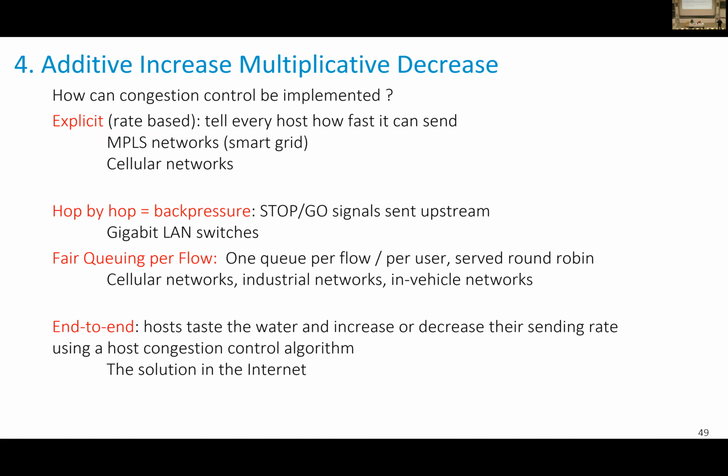In general, if I have a complex system, how should I allocate rates? Now, how can we do it in practice? Well, everything that I'm giving in this slide exists somewhere in the internet. We can do what is called explicit rate based. A simple way to allocate the rates is to say to every source what is the maximum rate at which it can send, which is more or less what would be the logical consequence of all the little exercises we've done. We look at the scenario, we see, oh, this source should have 4C/5, that one should have C/5, and then we instruct the sources to have this maximum rate.